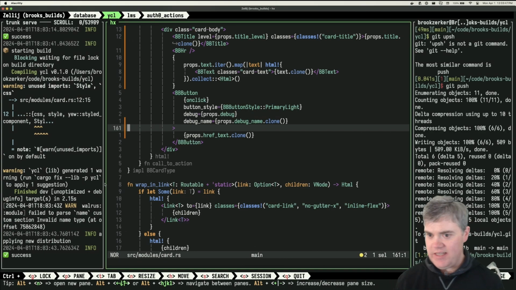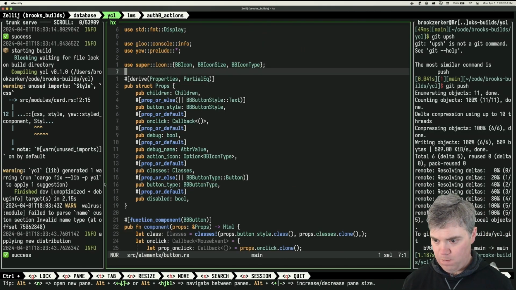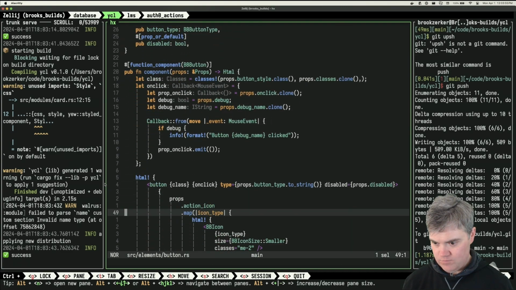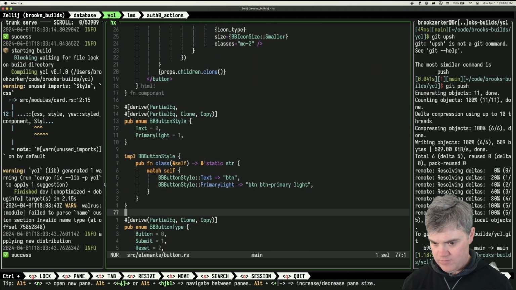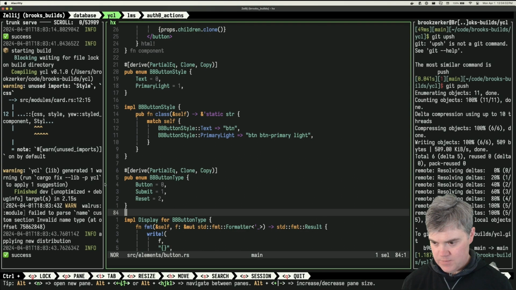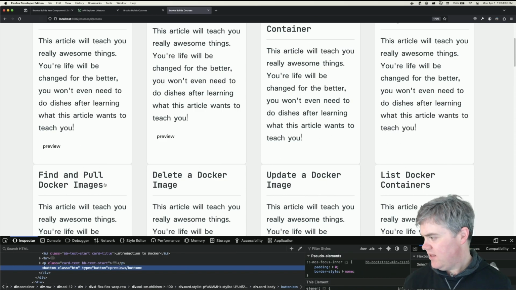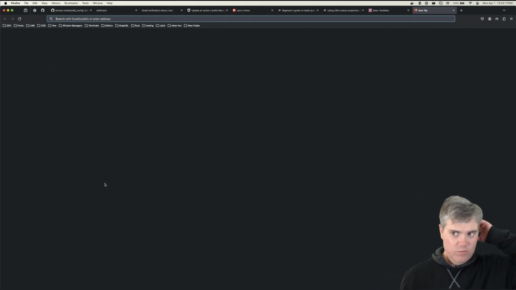I want it to be a type link. There's something we can do with buttons to make them links, for screen readers.